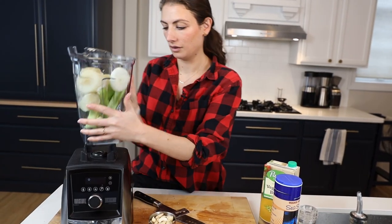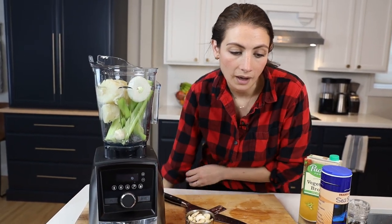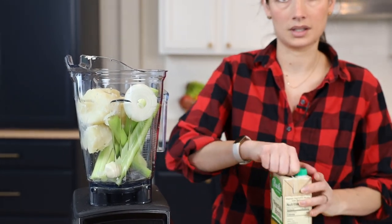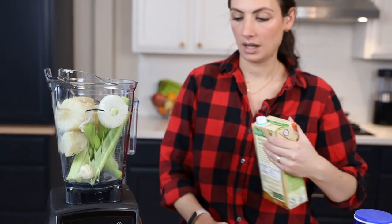Should we get you a better angle? Okay, so we have celery, garlic, potato, onion. Now we need 4 cups of vegetable broth. So again, that's a full container of one of these. If you want to make your own, you certainly can.